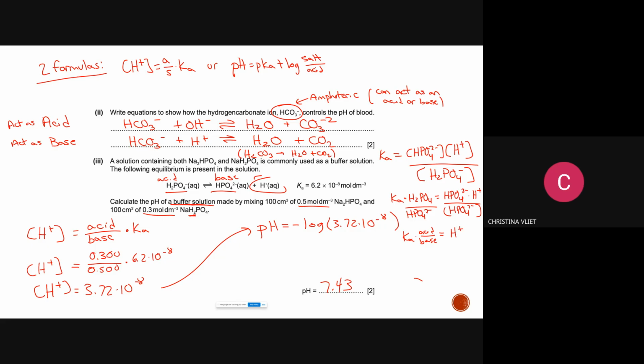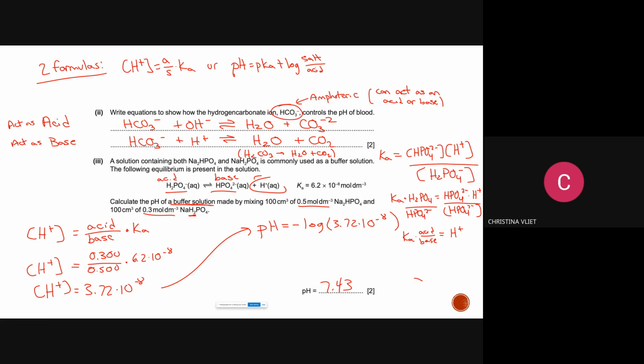Isn't this the same thing as that? Oh my God. So if you have the equilibrium equation for the weak acid, you can literally just make that, and you have to figure out how to rearrange it to solve for H plus. So algebra. As I said, the whole lesson is really just a lesson in algebra and knowing how to put your equilibrium concepts together. So if you know how to do equilibrium, technically, you don't even need this formula. Make sense? But you have to recognize what's your acid and what's your conjugate base. We'll take a look later on in today's lesson at a question where they kind of lead us into doing it that way. But we're going to continue.